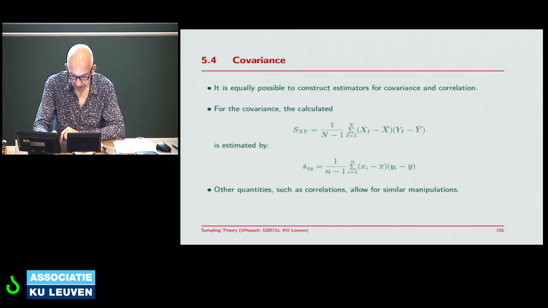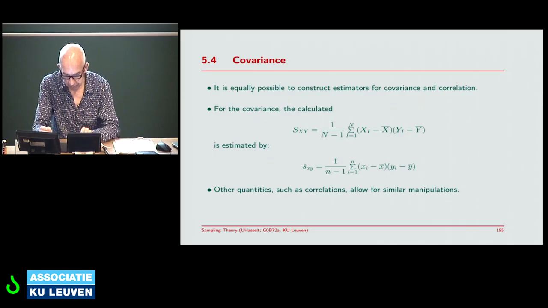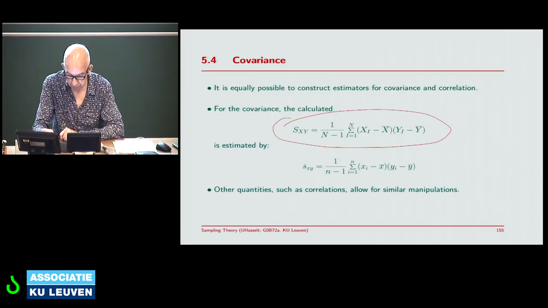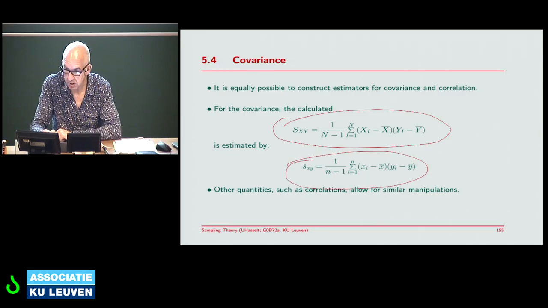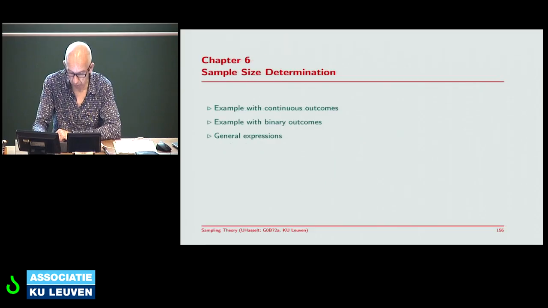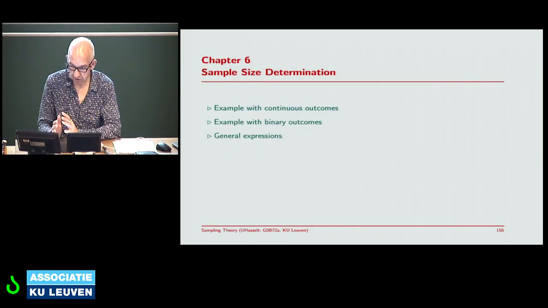Okay. And then for the covariance, just to round off, it's exactly the same. For the covariance, you replace the population quantity, which is capital N-ish, by the sample quantity, which is lowercase n-ish, and changes from sample to sample. Okay, that brings me to the end of the analysis chapter. After the design chapter on simple random sampling, in this part 2, there's one more thing to do, and that is sample size determination. But that's the topic of the next chapter.